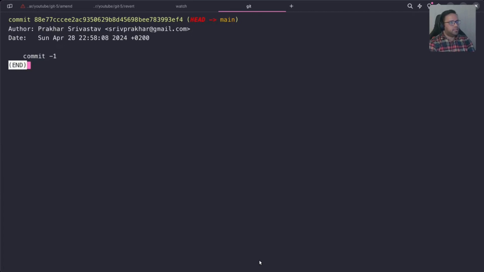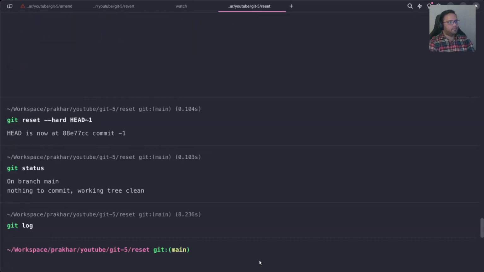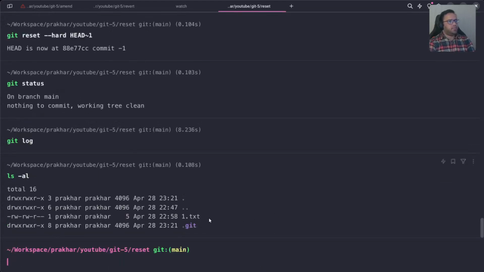And here you can see the head has moved to the previous commit. However, when we try and check the file in the working directory, we do not have any 2.txt. This means that hard reset has completely discarded all our changes after commit 1, and the state of the working tree and the index reflects the state right after the commit 1. We can also infer from this that any local changes are completely lost and we will not be able to recover them.